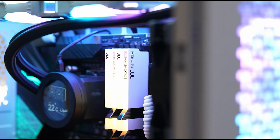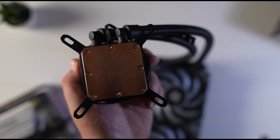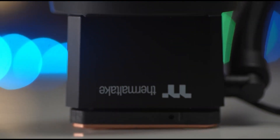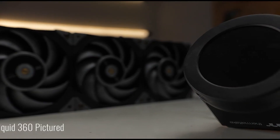The TUF Liquid Ultra features a high-performance copper base plate on the water block, which aids in accelerating heat conductivity. On top of this, the water block features a highly reliable low-profile pump, ensuring faster liquid circulation through the loop. The TUF Liquid Ultra's water block also has another fancy feature: a display screen.